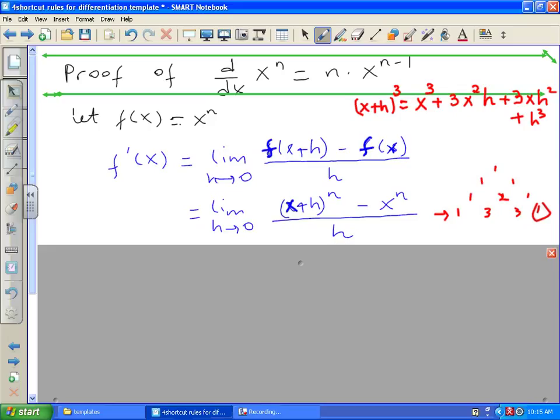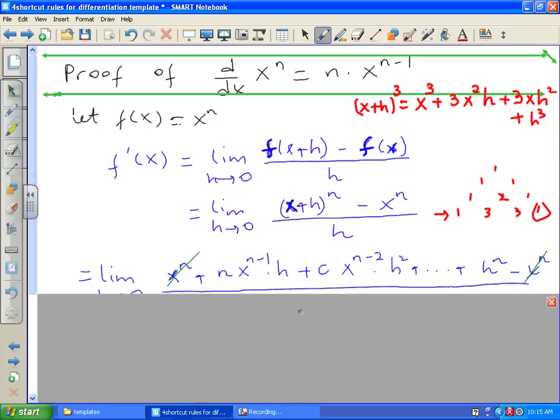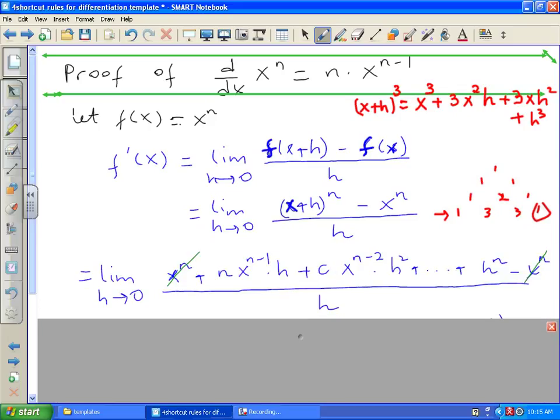Why? Because when you expand it out in general in terms of n, the x to the n's are going to cancel. Like if you were doing the third function, you have an x cubed coming from here and then minus x cubed coming from there. They would cancel. You're left with this next term, which is like over there, it was 3x squared h.